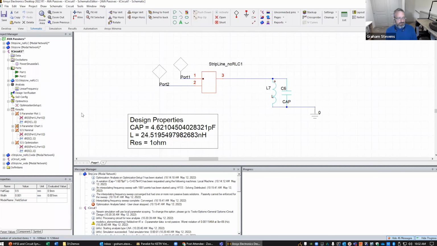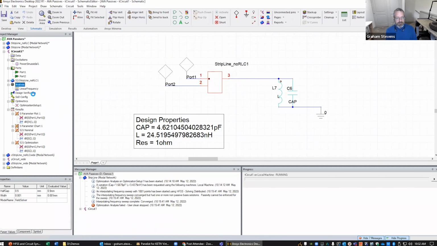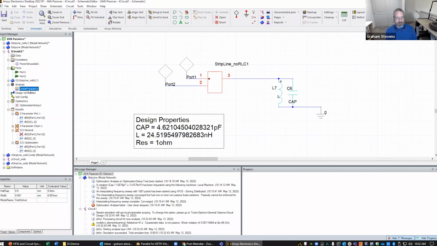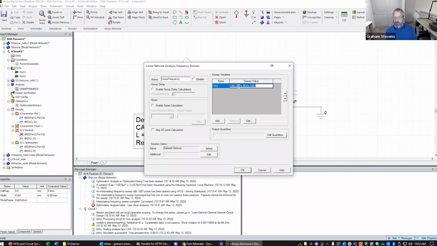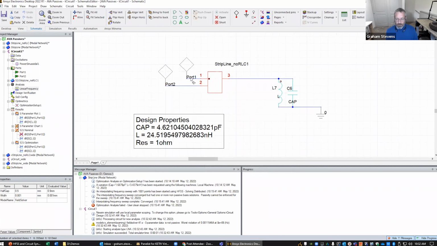I should say as well that for the circuit setup, we inserted this analysis here for a linear frequency analysis and used the same 0 to 8 gigahertz range that we did in HFSS to enable us to get our S parameters and an equivalent circuit. So maybe that's part of the confusion as well, I think.